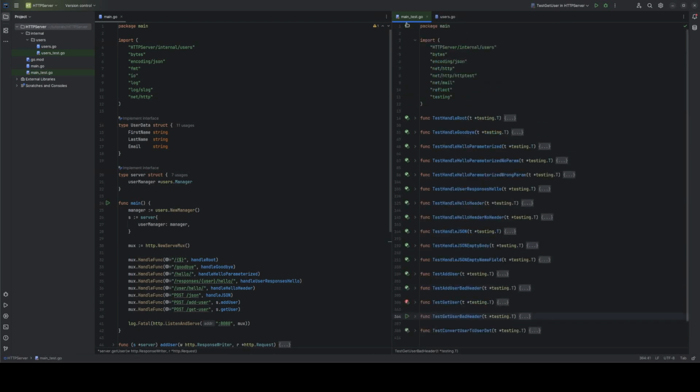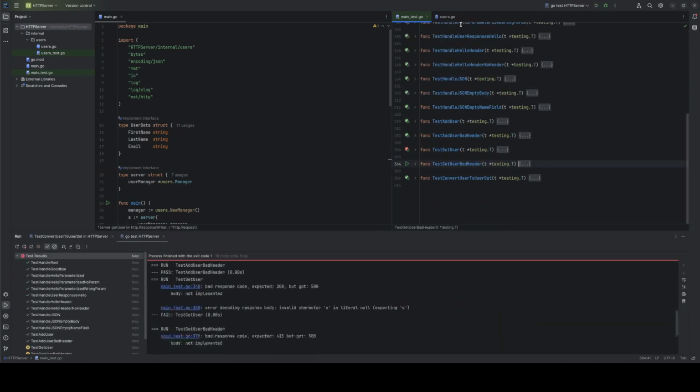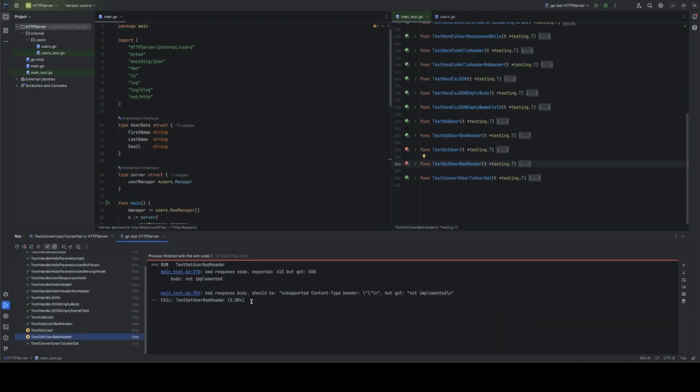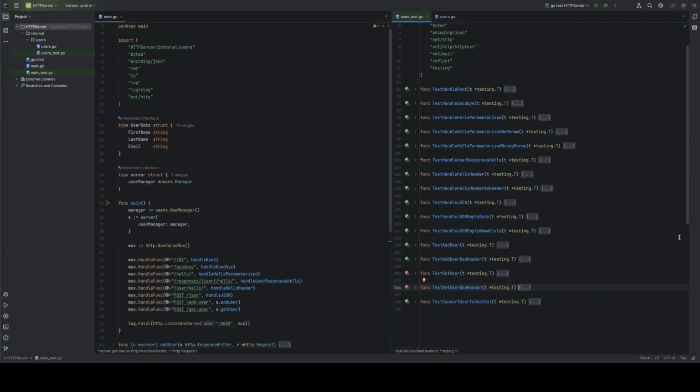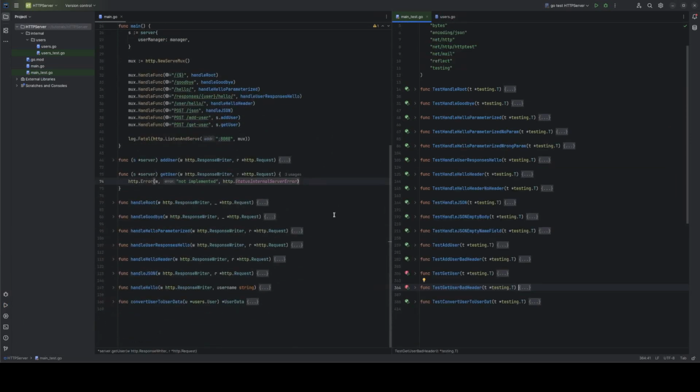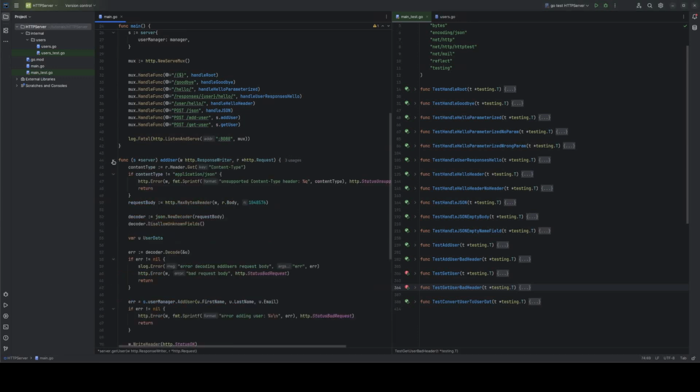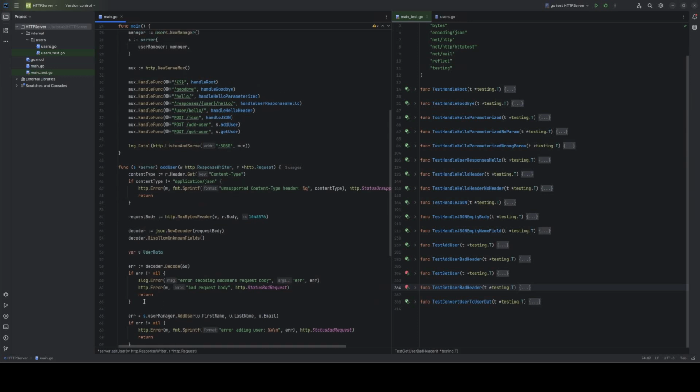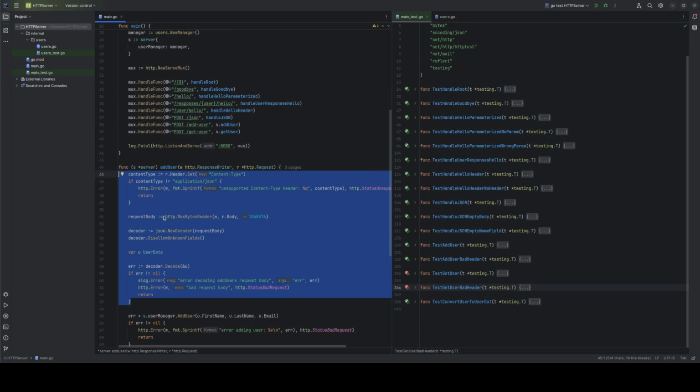Now, let's run all the tests. And you'll see that both of these fail, as expected. Let's minimize this again. And we can start implementing this. First things first, let's do our validation of the content type header. And because this is all going to look exactly the same, let's just go ahead and copy it. We can actually reuse almost all of this top. This might be a good candidate for extraction into a function, but for now we'll just copy and paste it.